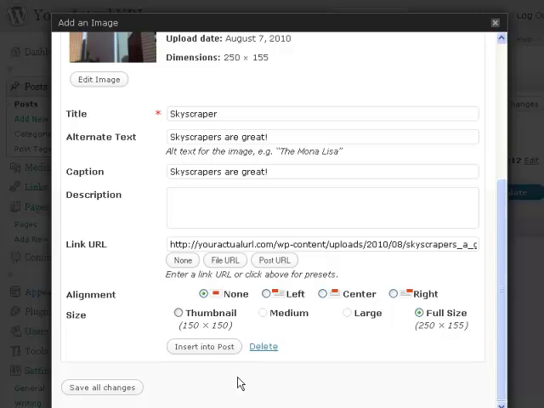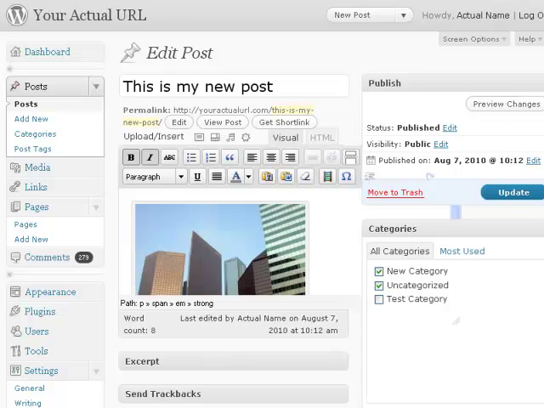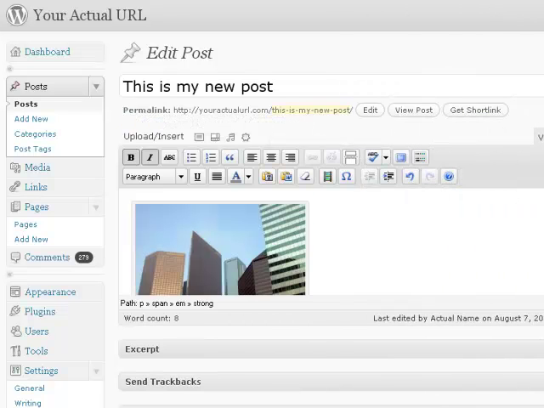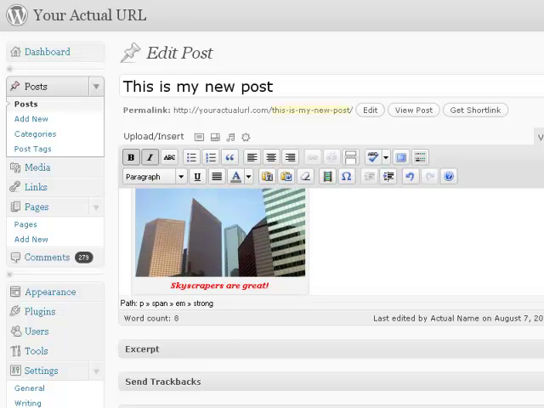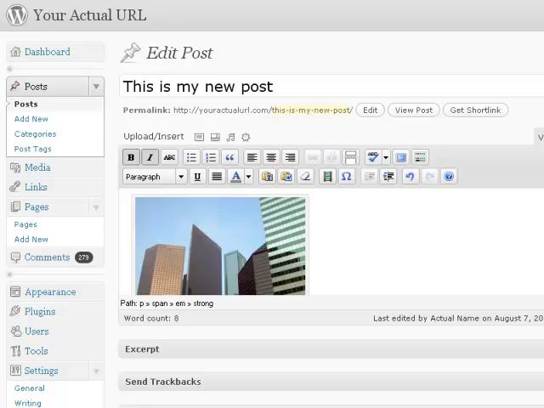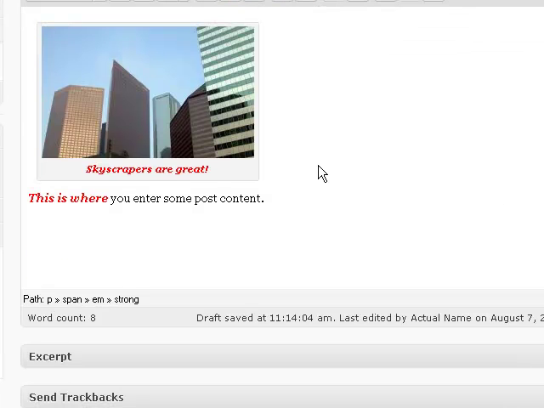So I'm going to select full size for now and then click on Insert into Post. Okay, so you can now see my image over here. All right, let me resize this box. So here's my image, and you can see the caption right here.